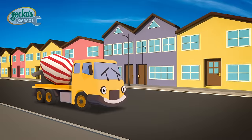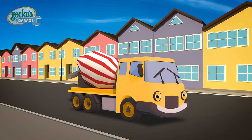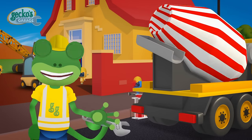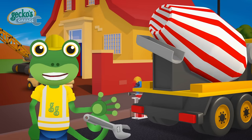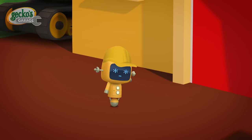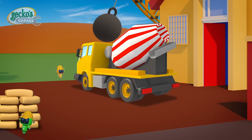Celia the cement mixer's on her way, with lots of concrete mixing in her drum. Celia's drum keeps spinning, round and round and round. It keeps the concrete nice and soft, until it's in the ground. The mechanicals have a secret plan, to make the ground less boring.